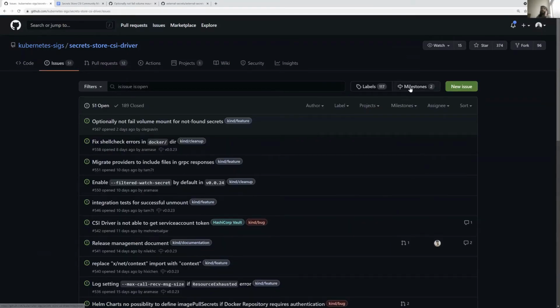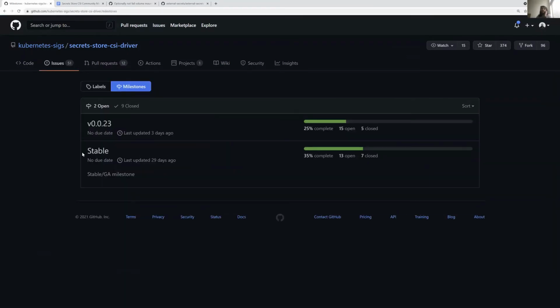I think we can start with the design, and then we can decide which milestone it'll go to. I don't think it'll go into the 0.023 milestone, but we can see based on where the design is and how quickly we can implement it. Okay, so Anish, I'll work with you to start on design.